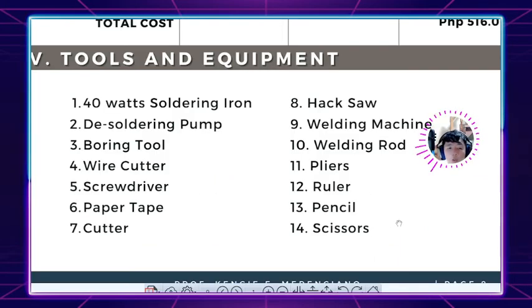You will also include the tools and equipment that you use for this project: soldering iron, the pump, the tools, the wire cutter, everything that you use to build or construct the project.